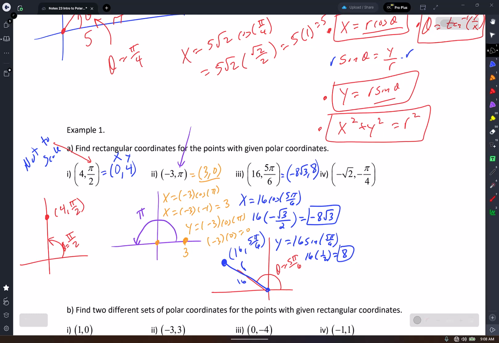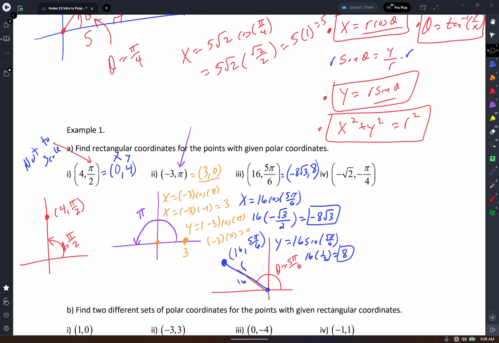Before I draw Roman numeral number 4, and I'll slow down, you remember you always do the angle first. Negative pi over 4. What quadrant is negative pi over 4 in? The fourth quadrant. And look at my radius. My radius is negative, so that means I'm going backwards. So where is negative square root of 2 comma negative pi over 4? What quadrant is that going to be in? 2. Do you guys see how we're doing it?